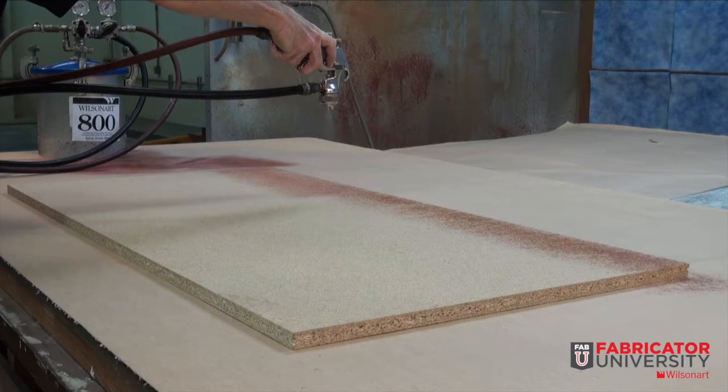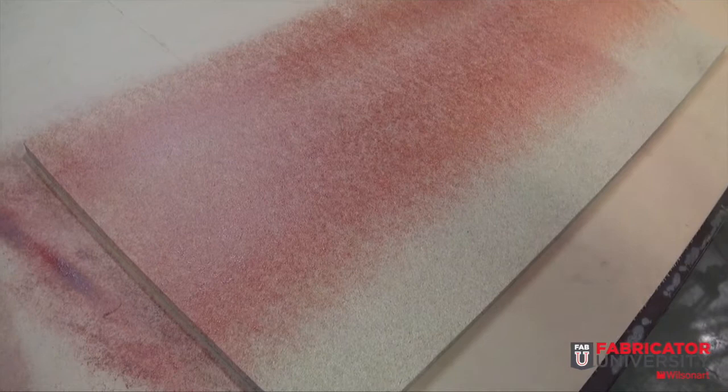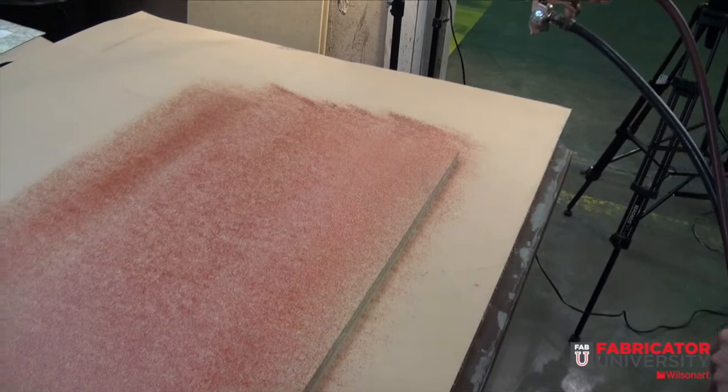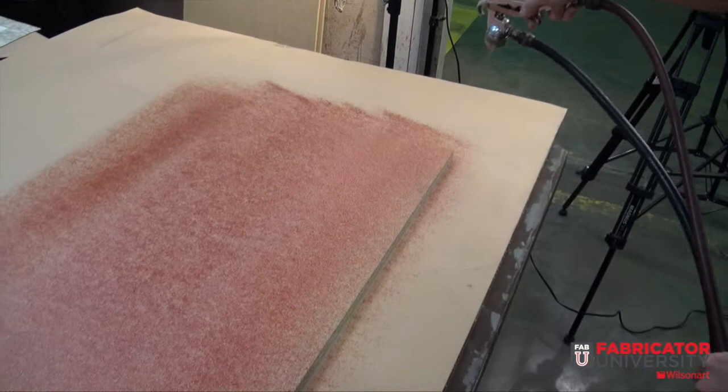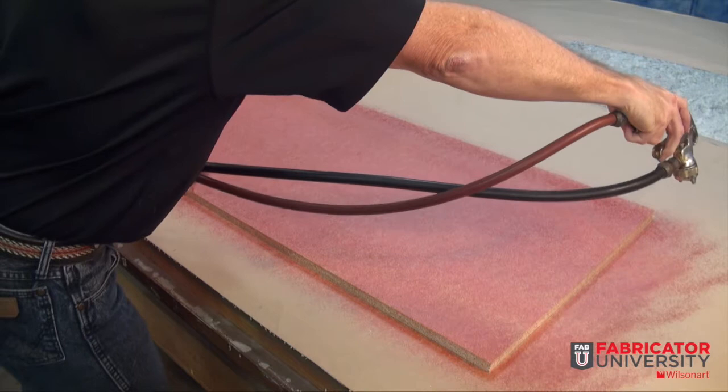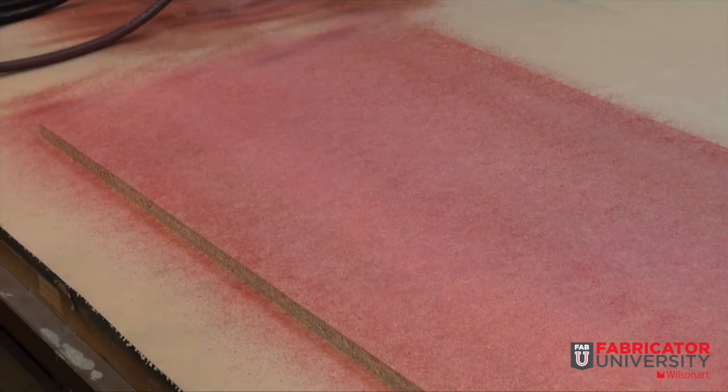After proper setup, it's time to apply adhesive. Using a parallel line to the components approximately 10 to 12 inches above the surface, apply adhesive at a medium rate of left to right steady movement. Be sure not to fluctuate up and down from the surface, as this can cause inconsistency in the adhesive coverage. Overlap your pattern approximately a quarter of your overall spray fan pattern, and be careful to apply adequate adhesive on the edges. Cross your pattern once complete with your first passes. Be sure to apply a good crossing pattern, which will apply a good load and coverage. Another option is to apply over in the same direction, once again overlapping the spray pattern.